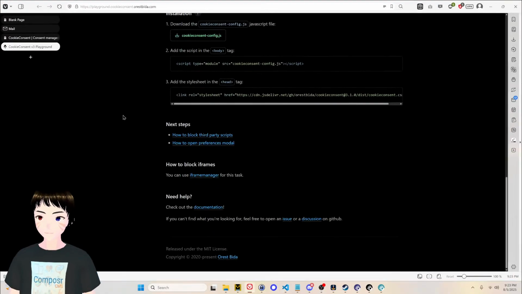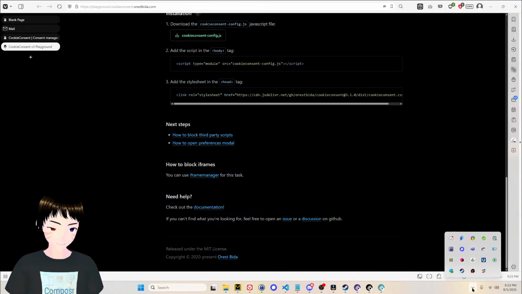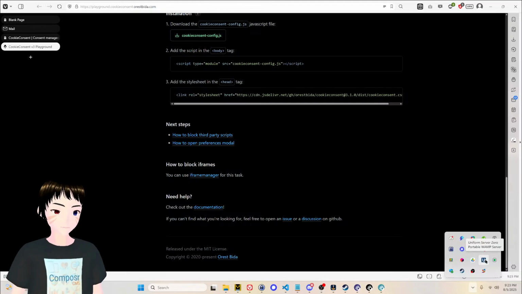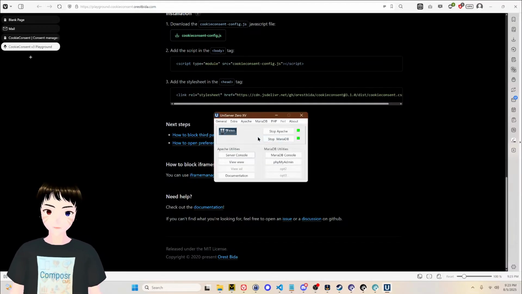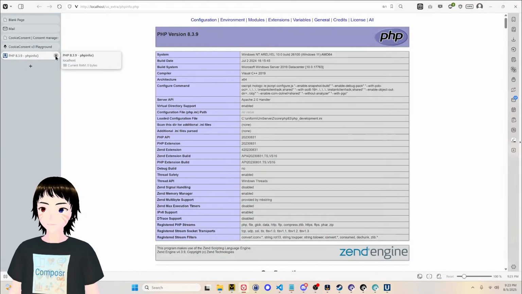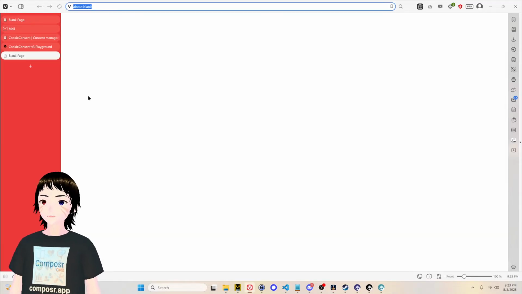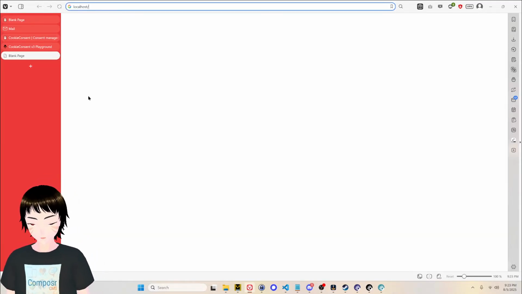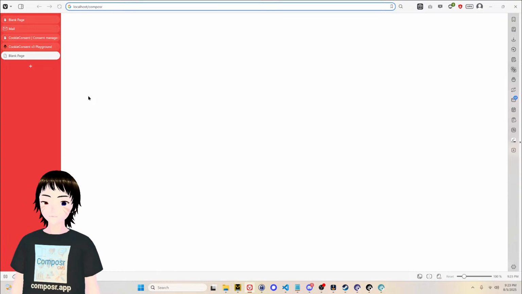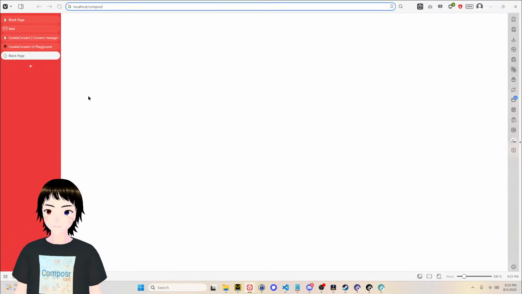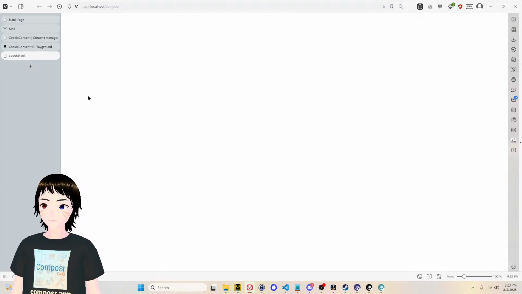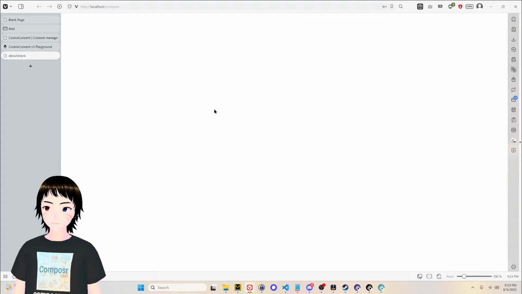Alright, let's go on to testing. We have our web server fired up. We're using Uniform Server Zero Portable WAMP server, and we have PHP 8.3 installed, 8.3.9 is what we're running, and we're using MariaDB 10.11. We have Composr CMS 11 Beta 8 installed on our test environment. And we're going to go ahead and get started with testing.